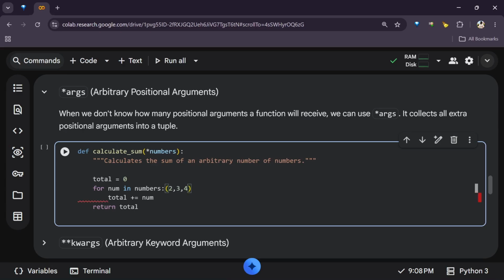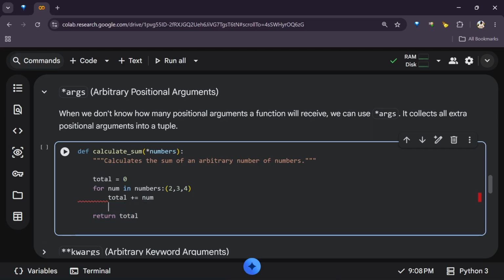You already know how a for loop works. When it executes the first time, it finds 2. And you know this assignment operator already, plus equal. So it picks this number. Total is currently 0. So the first time it runs, it finds 2, adds it to 0. So total is now 2. It goes back to the loop again until this loop is completed. That is when it will return the entire total. So the loop needs to complete first before control is passed on.